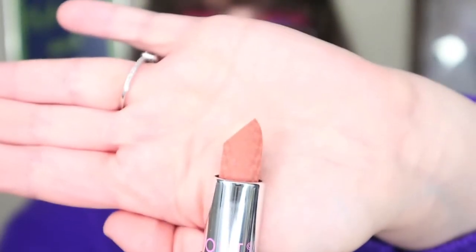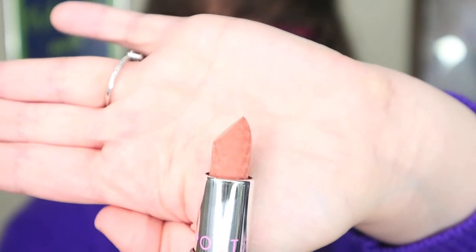The next combo I'm going for is the lip liner in the shade Tame, which is quite a brown shade. I'm going to pair it with the shade Mood, another matte lipstick — kind of peachy, orangey, a little bit darker than the previous one. In terms of pigment it's okay, but I don't seem to really like these lip liners — I would say skip on those. I also have quite pigmented lips, so it's struggling to cover them. Tame and Mood do work well together, but I feel like they should have come out with more lip liner shades — there aren't enough to match the lipsticks they've released.